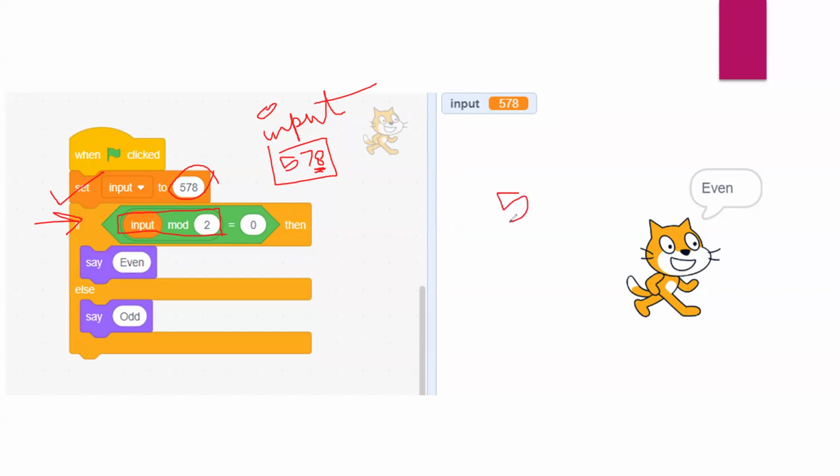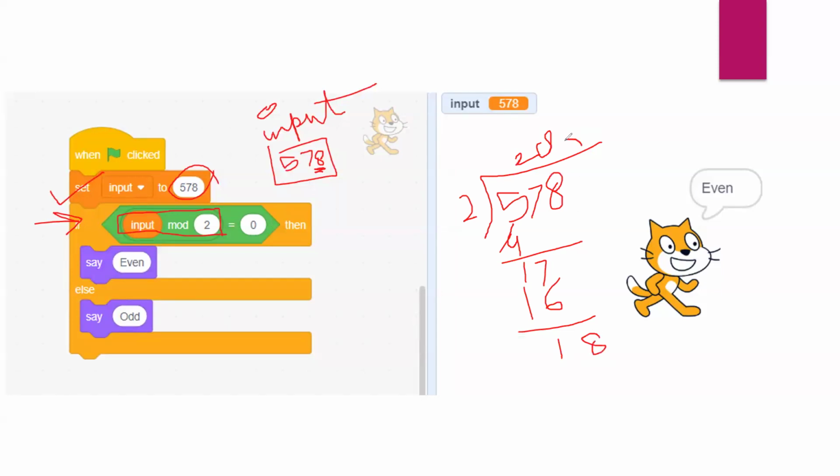We can have a quick look at this. 578 is divided over 2. So 2 2s are 4. One is the remainder, then we bring in 7. 2 8s are 16. So you get 8 over here, we get 16 over here, and 1 is the remainder. We bring 8 down. So 2 9s are 18. So we get 18 over here. And as a result of this whole thing, our remainder is 0. And we are actually interested in this remainder, which is what mod is.